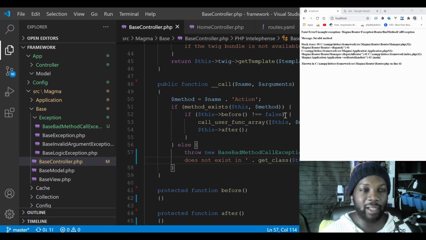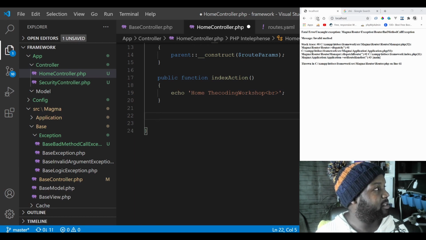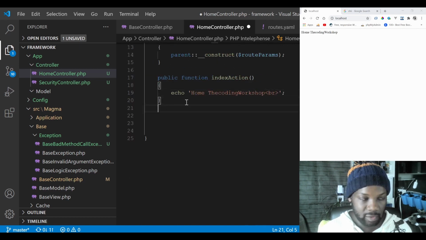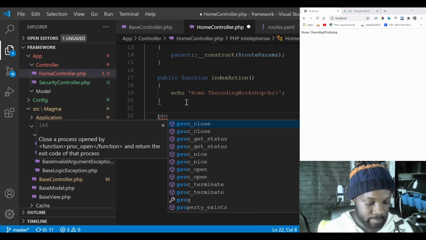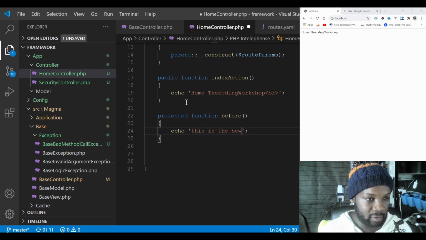I've redone it now so you guys can see what I was doing, and I'm going to actually test this out. So if I go to the home controller, I'm going to demonstrate. Let me just refresh this page. We're getting our index action method, which we're hitting right there, and I'm going to do protected function before, and I'm going to say echo, this is before action hook.